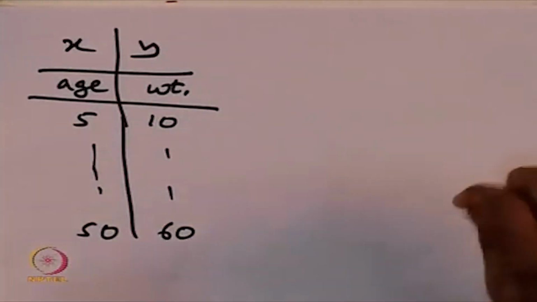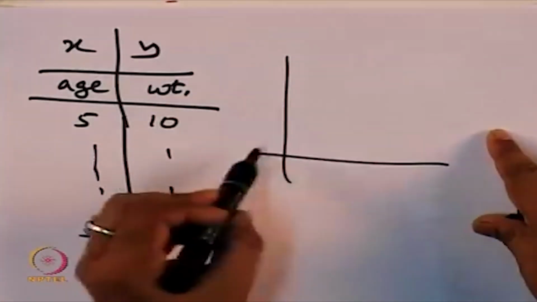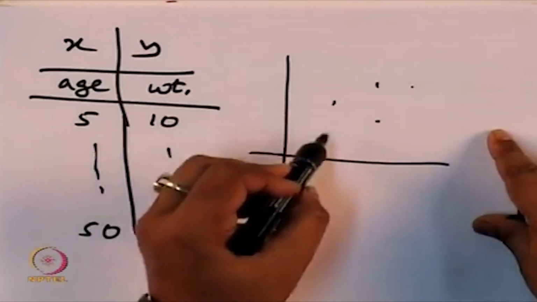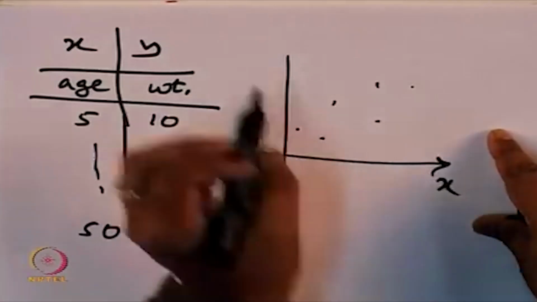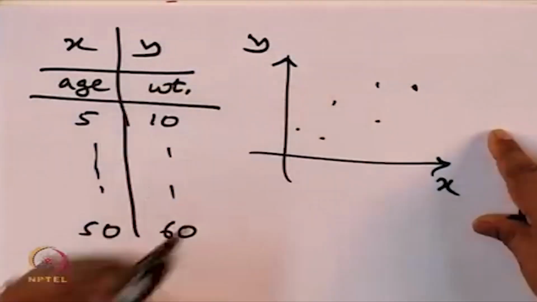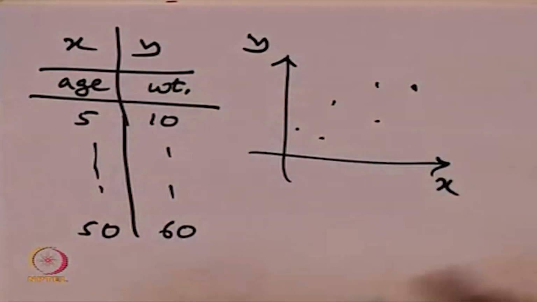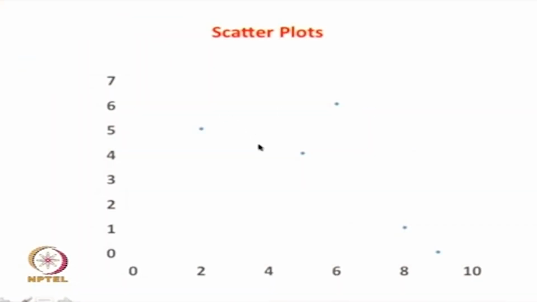Now, depending on the nature of this data, you might have points which look like this. This is my x, this is my y. You might have data which looks like this, or as I have plotted in this particular curve, you have a kind of reverse association where, with greater increase in x, the y value decreases, with a notable exception.